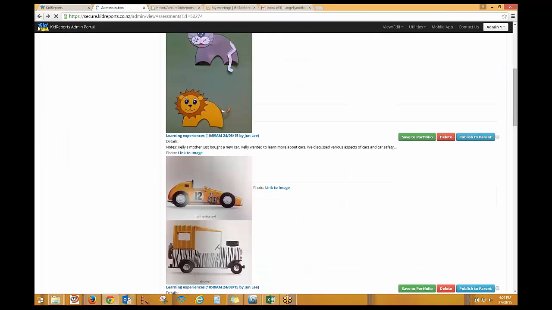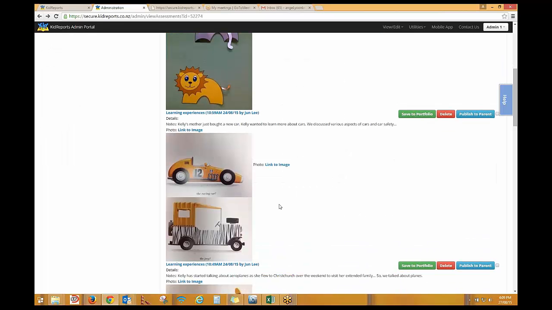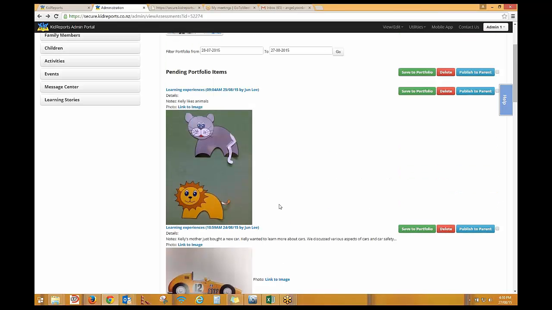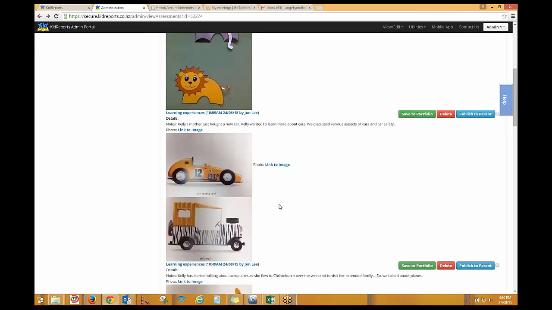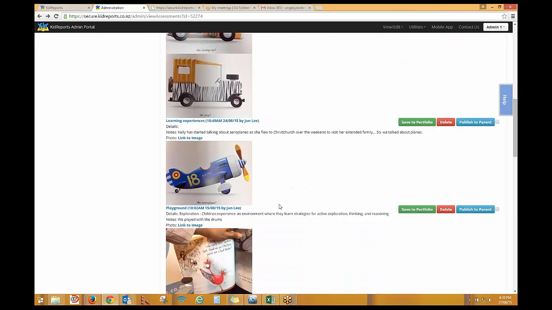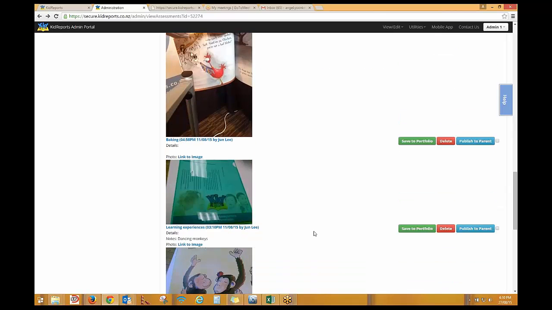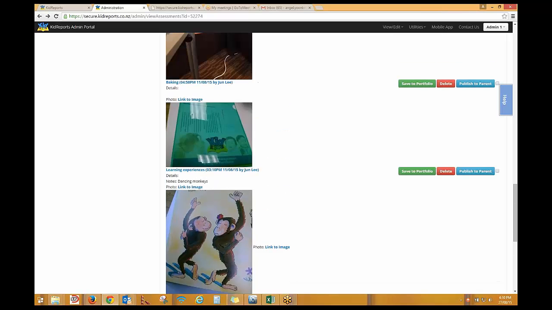So the idea behind it, when we say it's a digital portfolio, is that everything that the teachers are recording is saved under that portfolio. All the activities the teachers have recorded will be stored on the child's portfolio over the period of time.